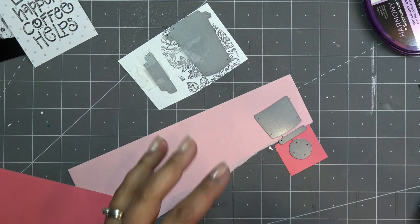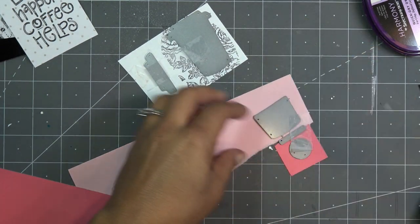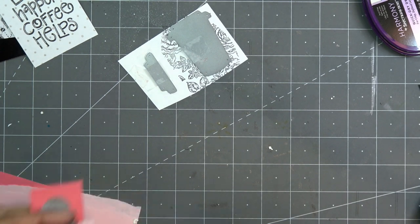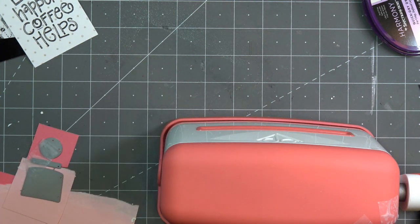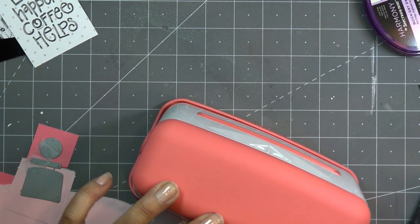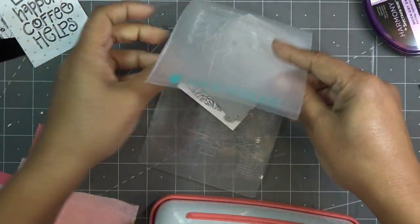I don't need the straw, but the straw's cute if you want to make it like a drink, like a summertime drink. You can make the cup look clear or color it in like a summertime drink if you want. Okay, so I'll run both these through. And since this video is probably going to be pretty short, we'll do it together. I think this should cut through the, what's that stuff called? Through the tape itself. Because I've done it before, but if it doesn't, I can run it back through with the metal shim.